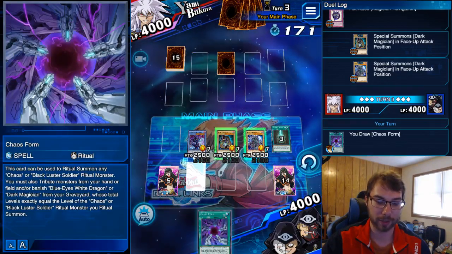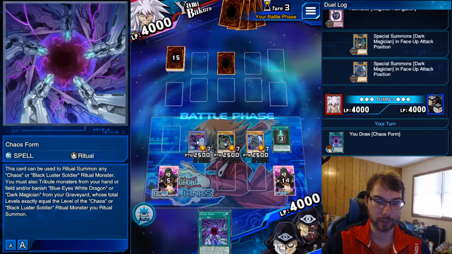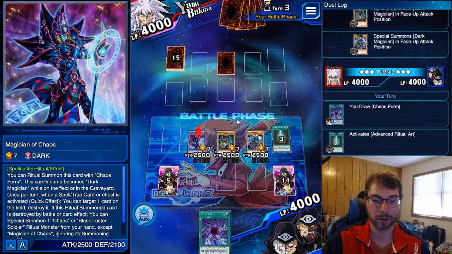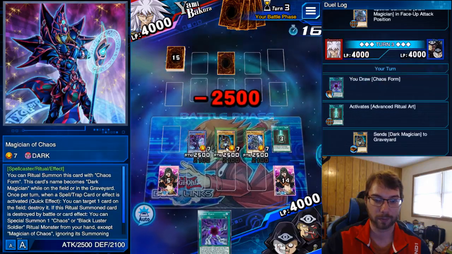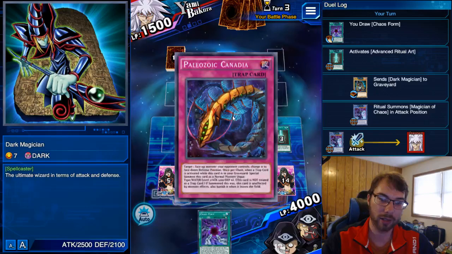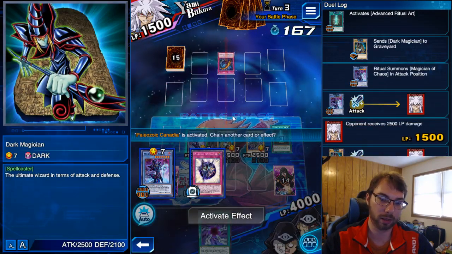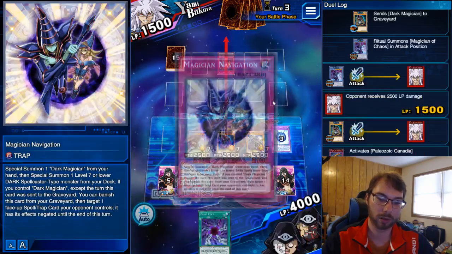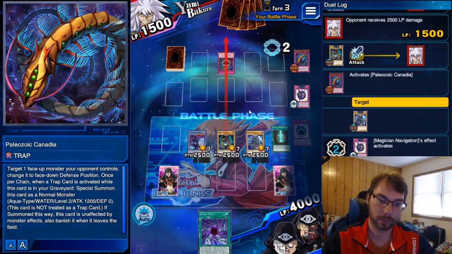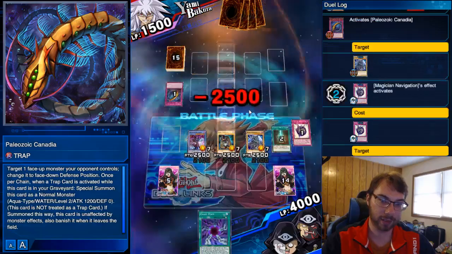Unfortunately, we didn't get a card that we can activate. But this should be game because we can negate whatever that is. Drowning Mirror Force. Or Wall of Disruption. Or Paleozoic Canadia. Which, I mean, no. No. Nope. Because I think he's got a Sphere Karibo.